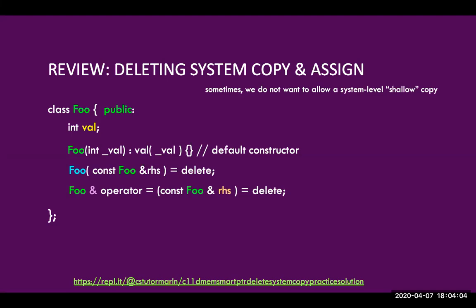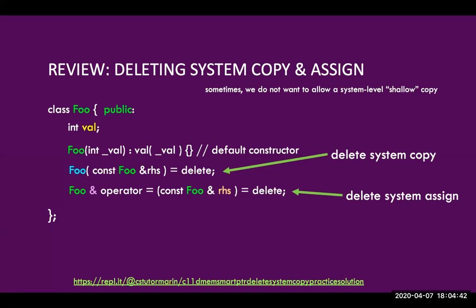Now, if we don't want those default things to be in there at all, because we didn't rewrite them, we didn't do a good job of rewriting them, and we just don't want to allow any copy or assignment operations, then we can explicitly delete these things. So we can say foo const foo right-hand side equals delete. So that equals delete there tells the compiler, hey, I don't want your system level stuff in there. Please delete it so that any code that tries to do a copy assignment will stop the compile. It'll throw an error. Similarly, for the assignment operator, we can say equals delete, which means we don't want the compiler to do its default system level copy or assignment, right? So we can do that.